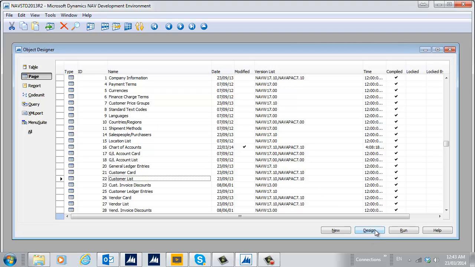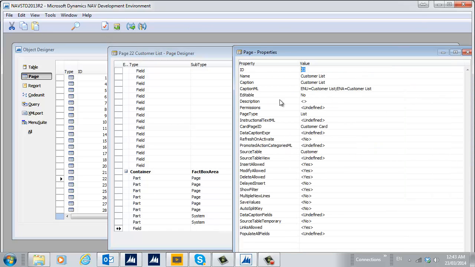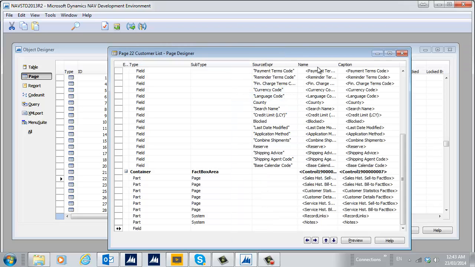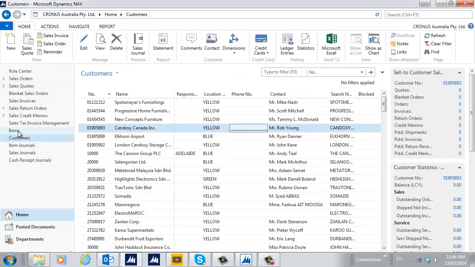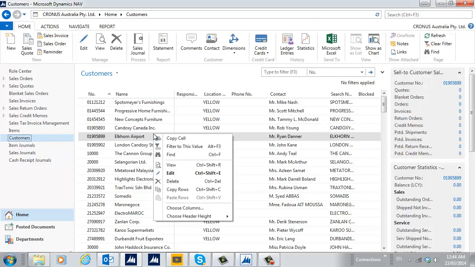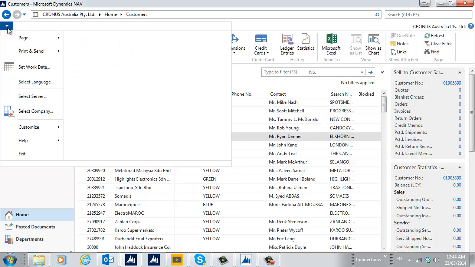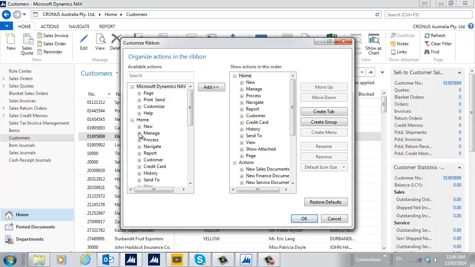The reason we can't do that is because of the customer list property. If we go to the last line, the blank line, we can see it is not editable. That's because of this functionality. Let's change that, and we see that later on we may have to look at some other properties. So technically, if we change the customer list editable functionality, now our list, if we right click, still doesn't have edit list, but if you customize the ribbon and look in the manage, you can see the edit list.